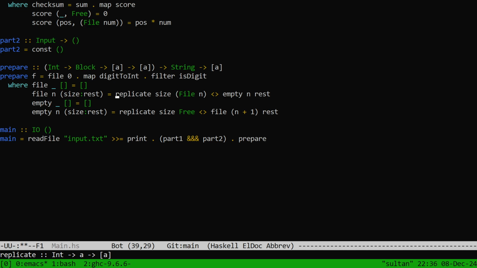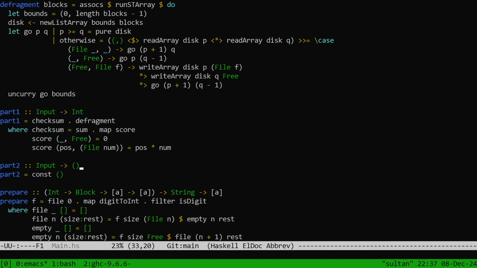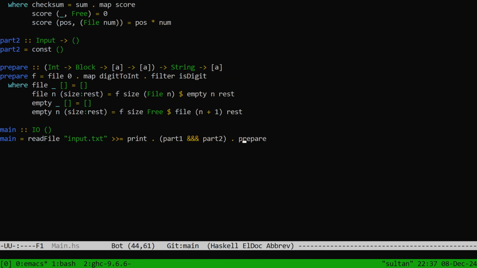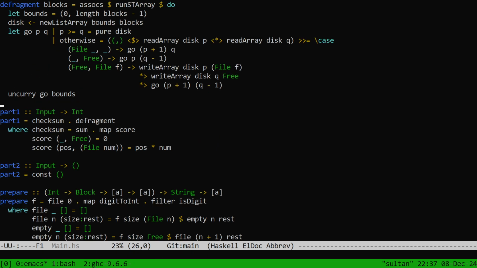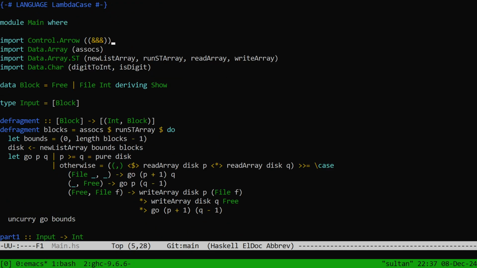F size and file A, and then call empty F size and free on this. So this won't type check, but if I strip the prepare off of there, say sadly, am I even using the type input anymore? Not really.